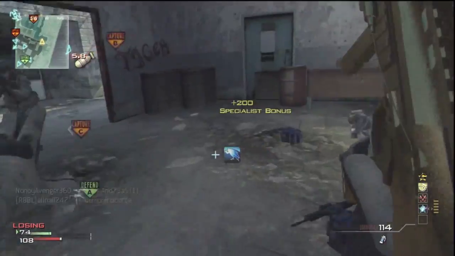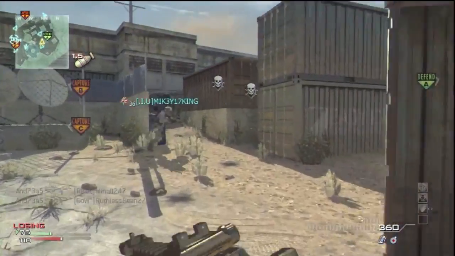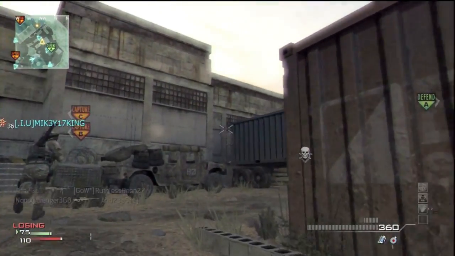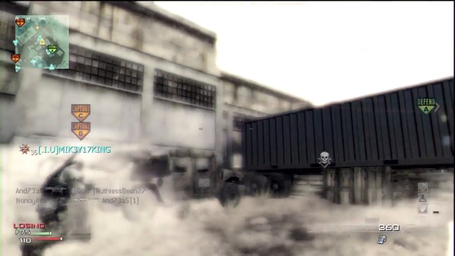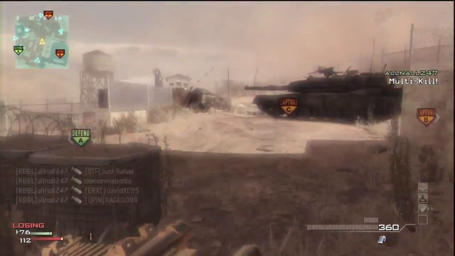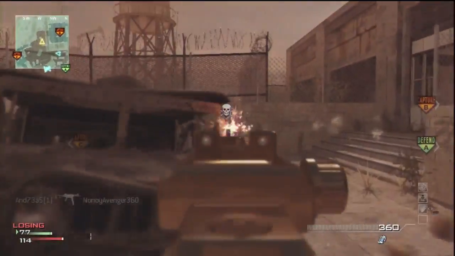Oh, and I actually forgot to talk about my third perk. You're going to want Marksman. Marksman is amazing. It's basically like a wall hack. You can see people through smoke, through bushes, through thin layers like tarp or something, stuff you can shoot through very easily. Use Marksman, okay? So now going back to the strike package.